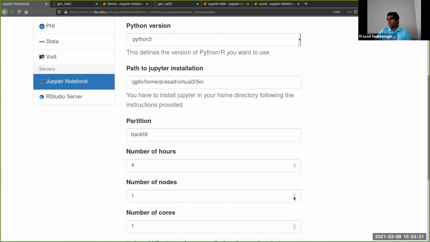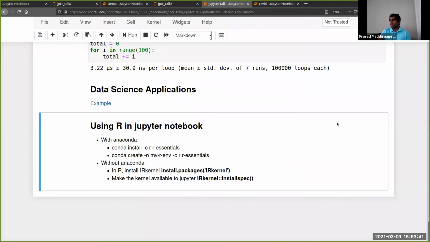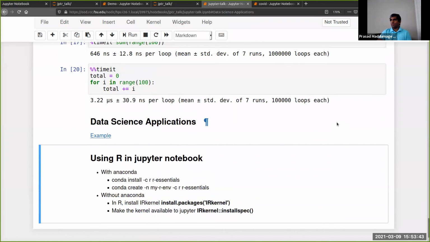That's easy. And the problem is that's not a Jupyter Notebook talk. That will be IPy parallel or something like that, depending on the package you choose. You have to do a few things, but those are not very advanced. You can either Google it or we can help you.